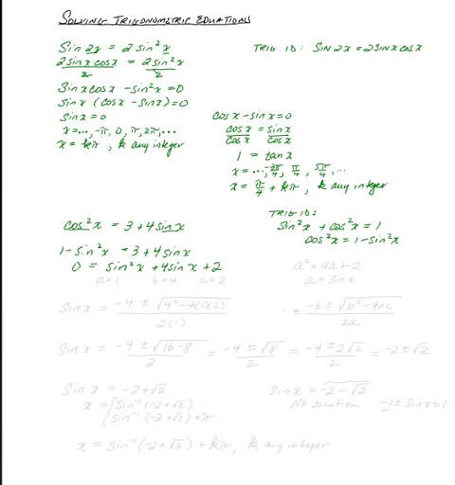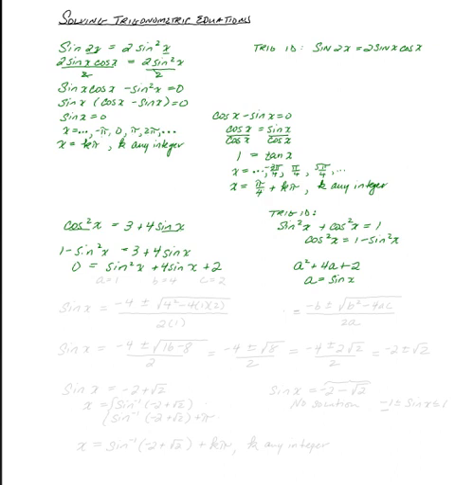Now notice that what I have here is sine squared of x plus 4 sine of x plus 2. That's kind of like a quadratic. That's kind of like a squared plus 4a plus 2, where I'm letting a be the sine of x. So I can handle it just as I would a quadratic. I can try and factor, or I can try and use the quadratic formula.